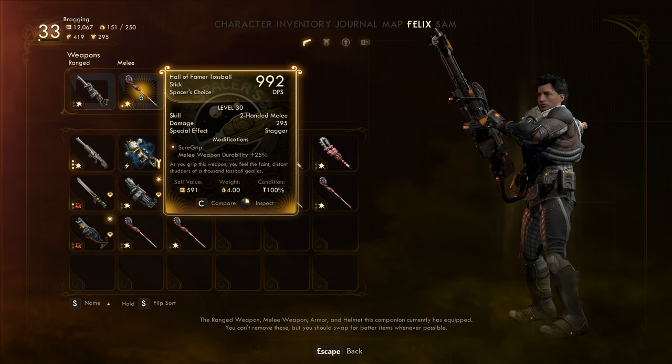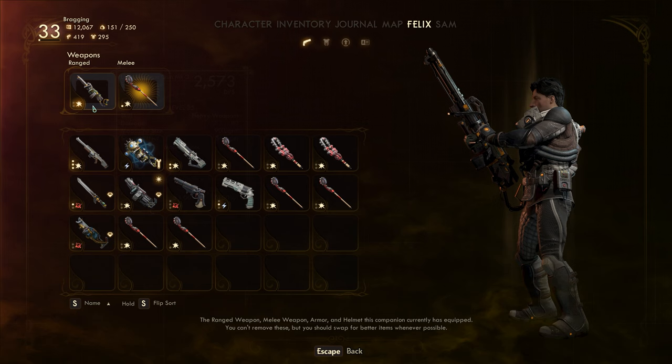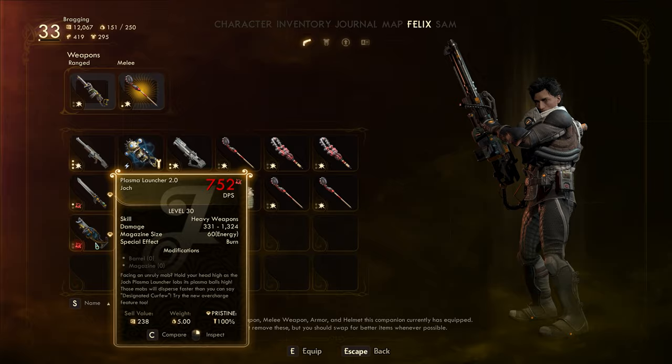So that sounds good. Anyways, oh yeah, we do have another plasma launcher. Maybe I'll give him one. 2573 DPS down to 730 or 52. I don't know. I don't think I want to do that downgrade.